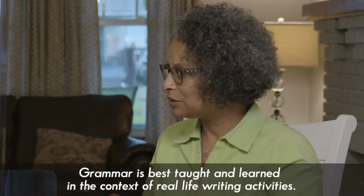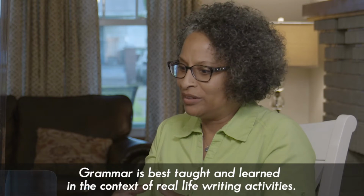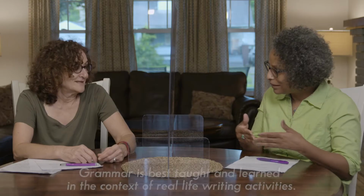Right, because even if you look at some of the research and just from my own experience, back in the day before I knew better, you had workbook page after workbook page, and they get it all right, but it never shows up in their writing. Because you can't apply it when you learn it in isolation. Right. And it's a living, breathing thing that must be done as a whole beast instead of in separate parts. Right. It's more whole to parts than parts to whole. Yeah, and using the student's own writing.